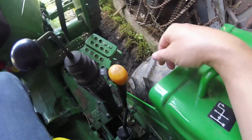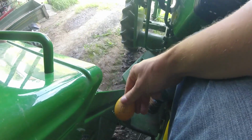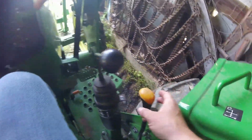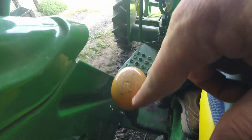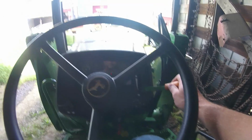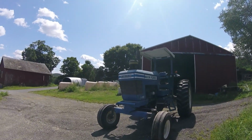I think they call this a synchro or something. Over here is park, and then... Where's the reverse on it? Oh, right over here. It's just kind of faded. So you put it in one of these gears, 1, 2, 3, or reverse, and then you have A, B, and C. The joystick for the bucket. Pretty simple tractor. So here's our first Ford tractor, the one that everyone wants to see.